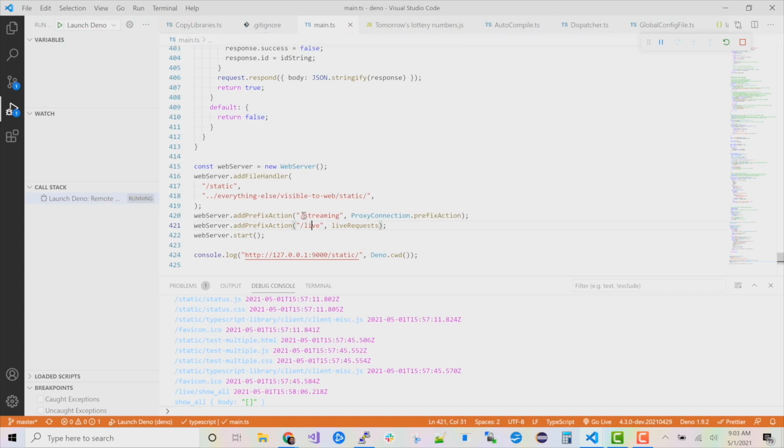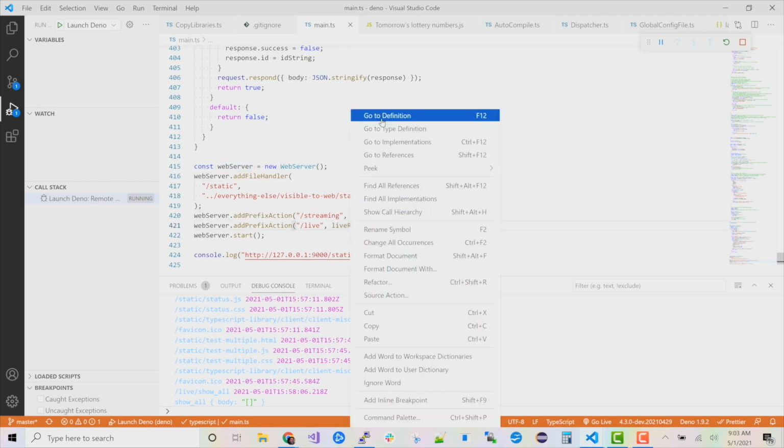So streaming obviously would be available outside the firewall, just pretty much to everybody, because it has its own security built in. But the live and static parts are only aimed at people who have the right permissions, people who are administering this stuff. And again, let's take a quick look at live.